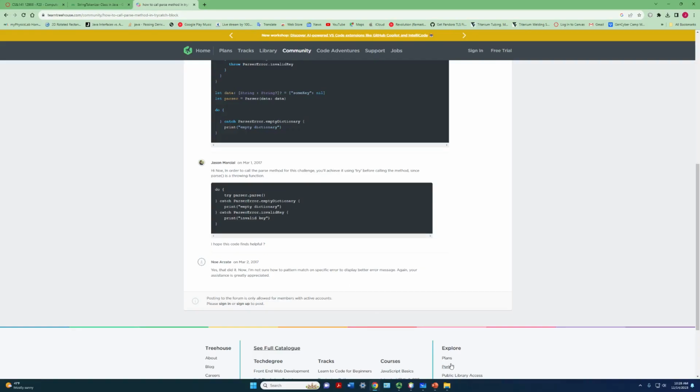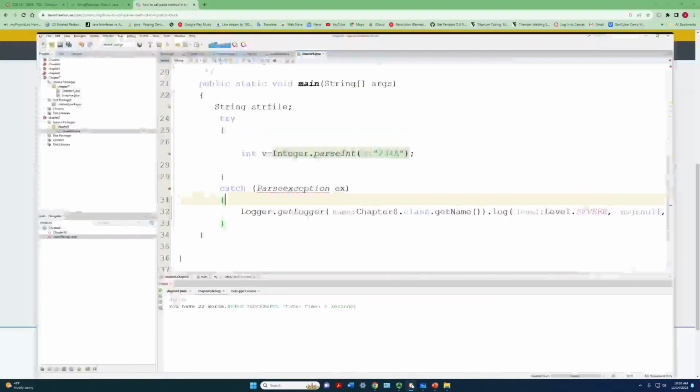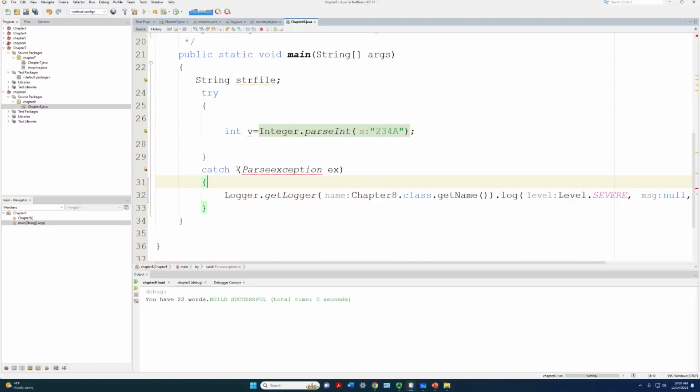Okay, let's try that out. Let's go back to that code again. Catch parse error. You know what? I'm going to go play with this, get it set up correctly, and then we'll talk about it. Be right back, guys.